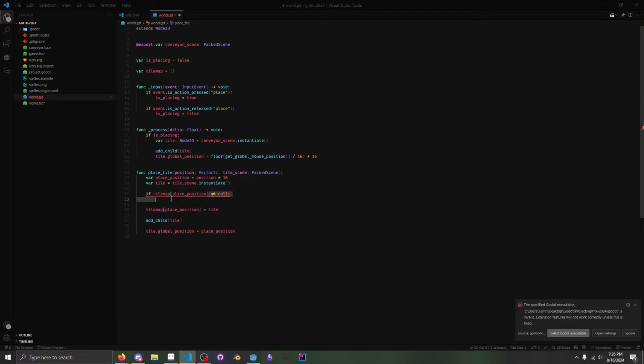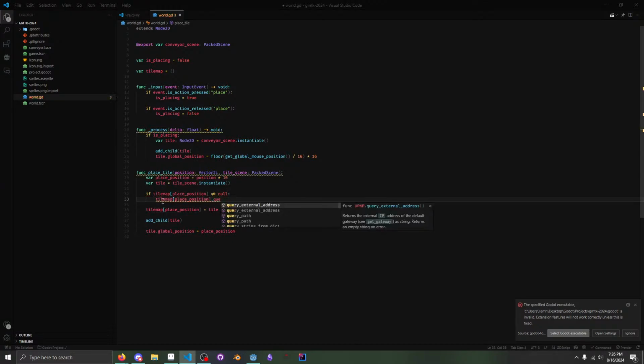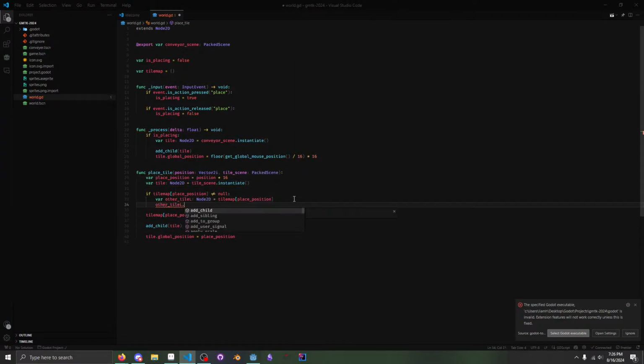Let's just queue free this. Is that how you spell queue free? Var other tile equals that, and we'll say other tile is a Node2D. And we'll do other tile dot queue free. Yes, okay, and we'll just get rid of the tile.